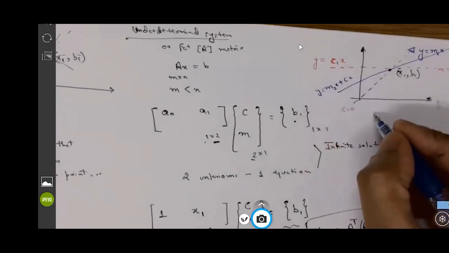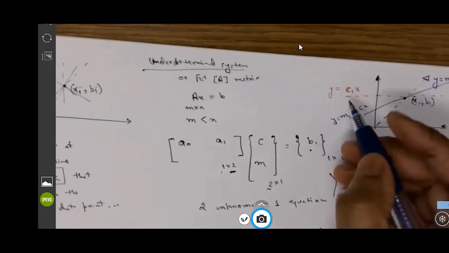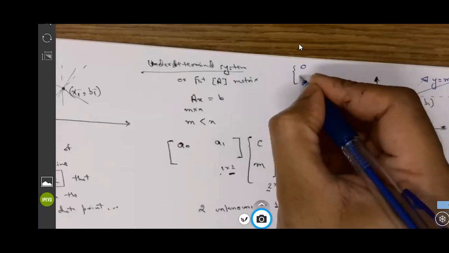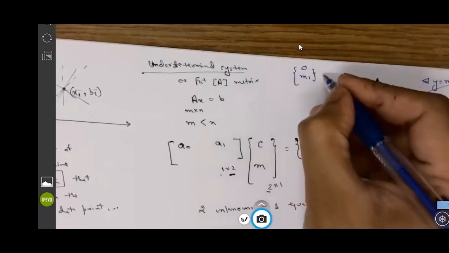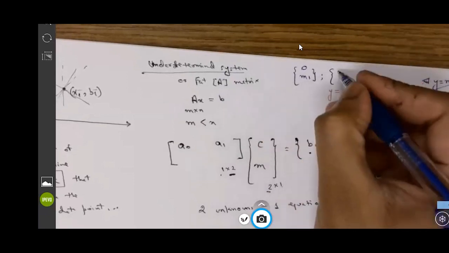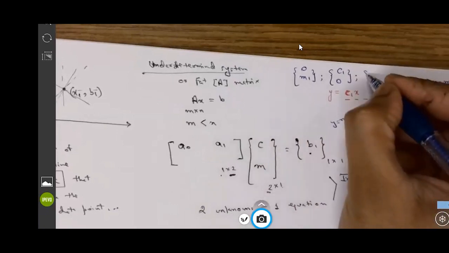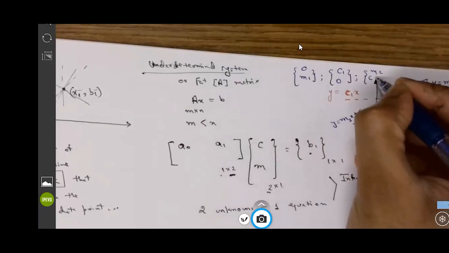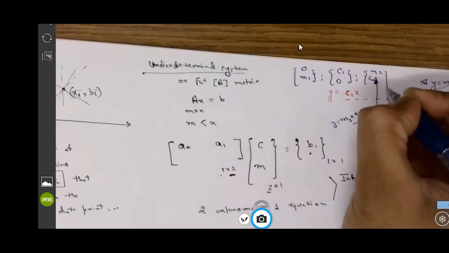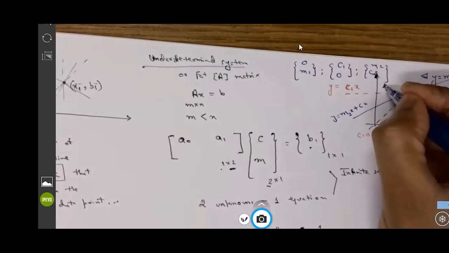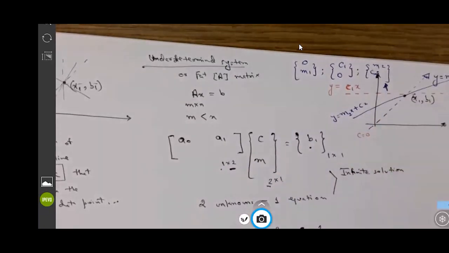the norm of the vector means you now have 3 vectors. One vector is c is 0, m1. Another vector is c is non-zero, m is 0, and another vector is the least norm solution, which is given by m2, c2. If you take the length of these, you will find that this is the solution that has the least length of all the possibilities.